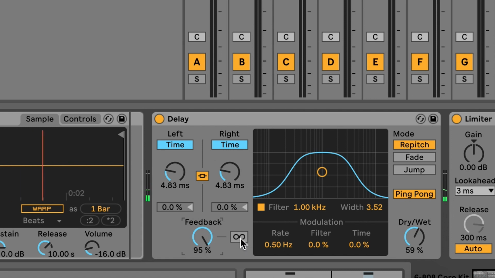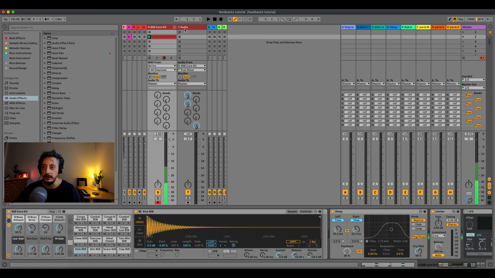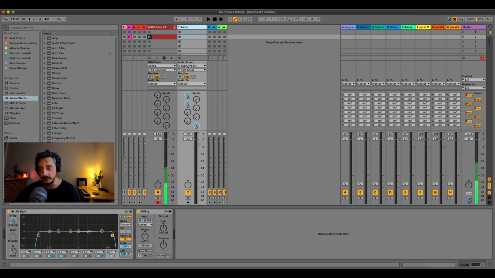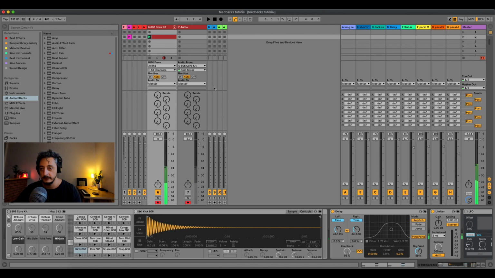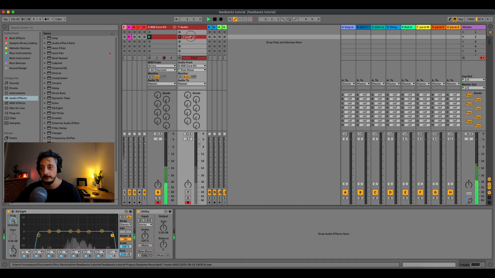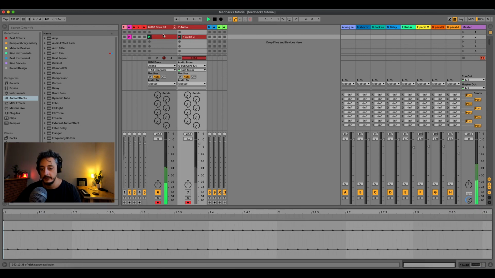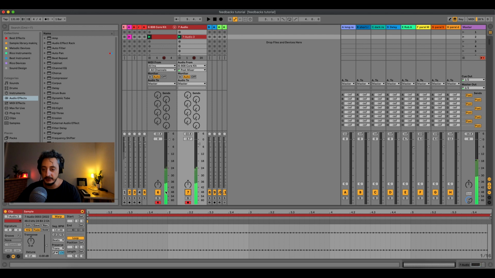And it's 95%. If I want to freeze, I can also freeze here. You freeze this part, and again, with the same example, you take the audio, you can record the whole thing, and then stop it.